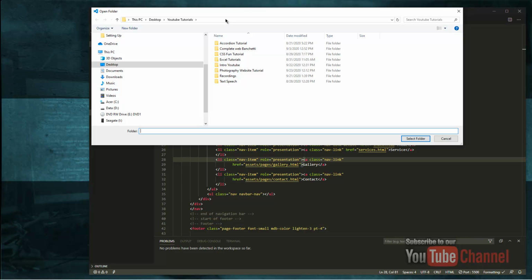Oh, I told you, save it somewhere where you find it easier. I got mine here in desktop, YouTube tutorials. I got all my tutorials in here, and so when I press now on the photography website tutorial, I got it open already, so I'm not going to do it, and just do select folder.